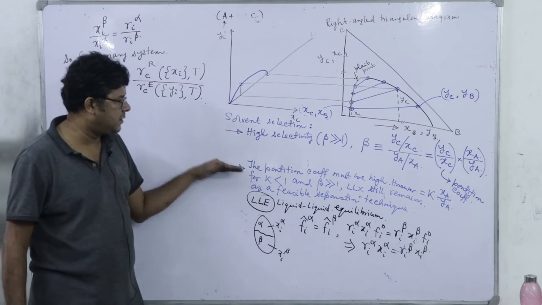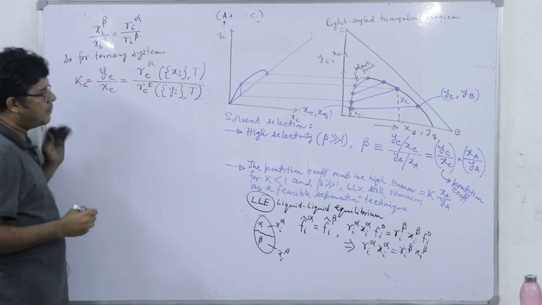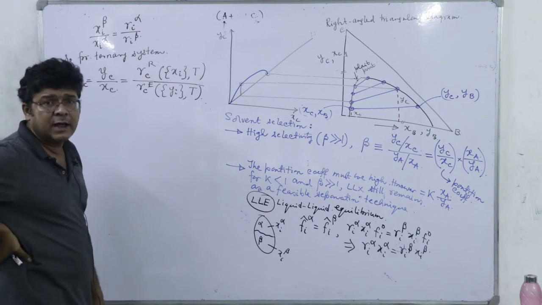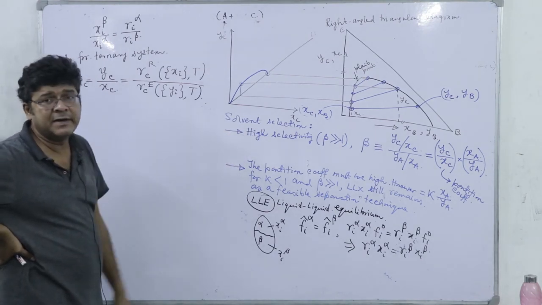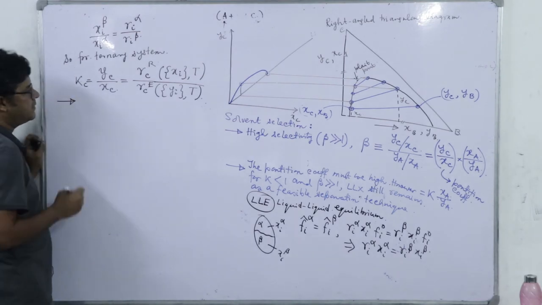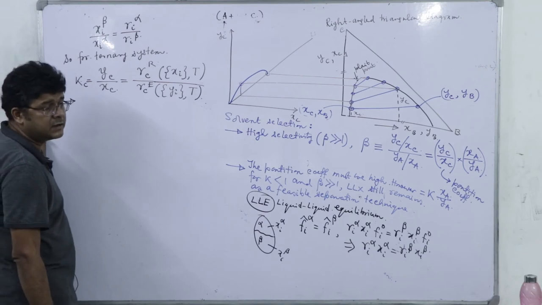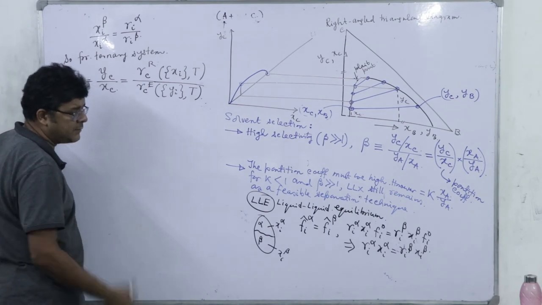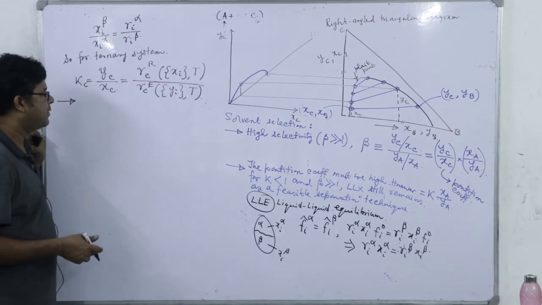So, our second point is that this quantity, the partition coefficient Kc, must be high, right? Desirably, it should be high, but even if it is less than 1, still we can carry on extraction provided we have a selectivity much greater than 1. So, that is the second condition of solvent selection. Right, because we have to choose the solvent such that the partition coefficient of that solute in the solvent rich phase, relative to that of the raffinate rich phase, or the carrier rich phase, is preferably very high.